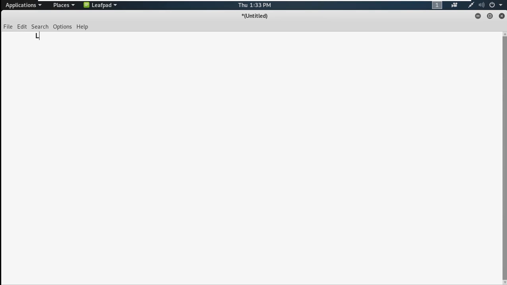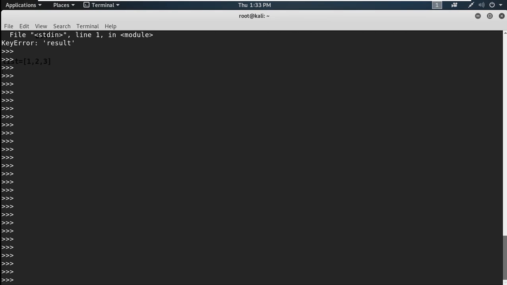List is, you can say, a type of array or something like that, but you can store more than one type of variable. Like you can store an integer as well as a character inside a list. Suppose the syntax is list equals to, you have to give two square brackets, 1 comma 2 comma 3. These are lists. So with the help of the list you can do many things. And lists are very much useful in Python programming.